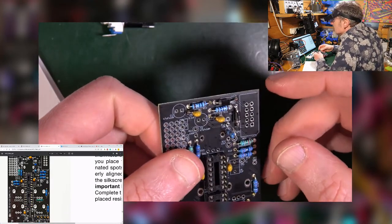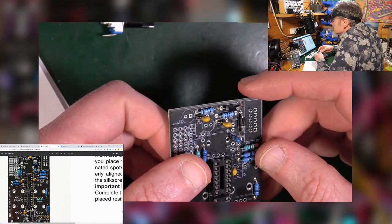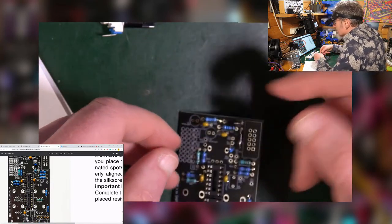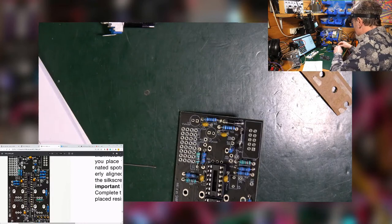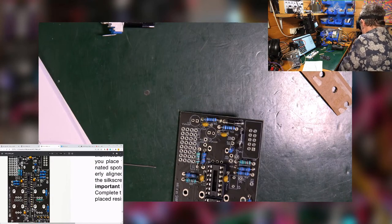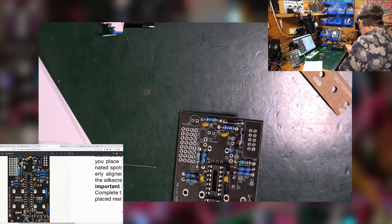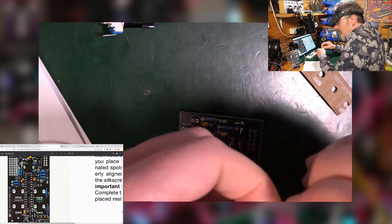Righty-o, I think. Yeah, I think that's right. The other one is a 14K, which I think is this one. Yep. It's the same deal.